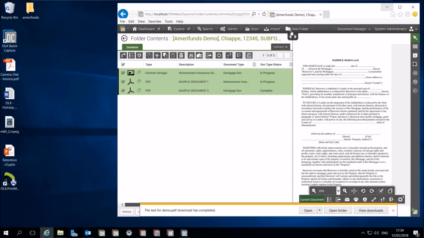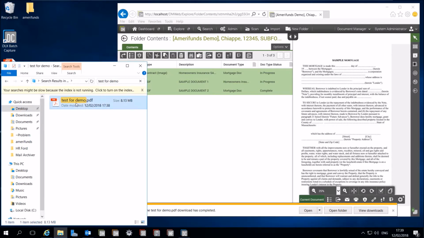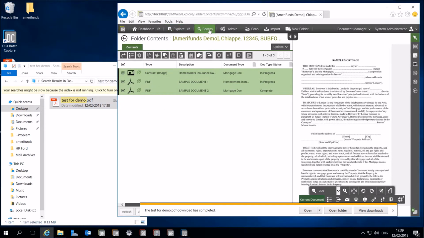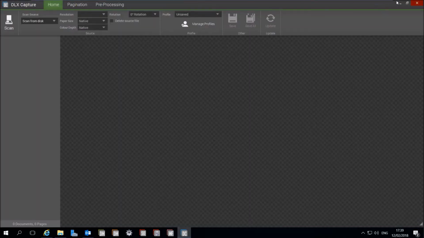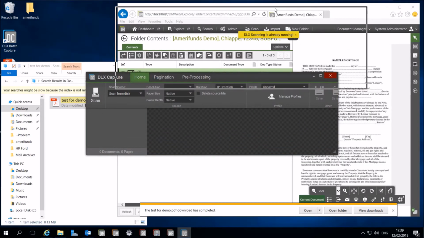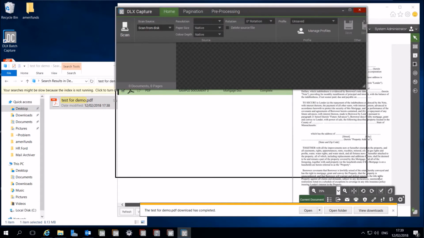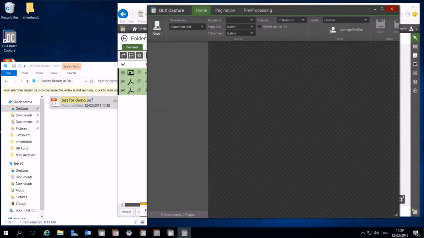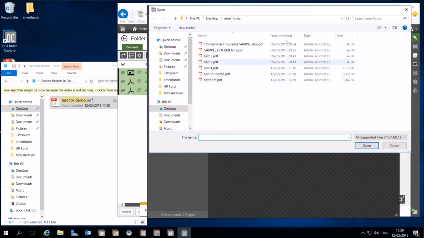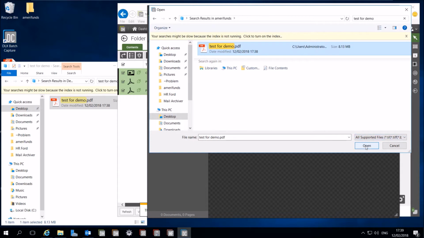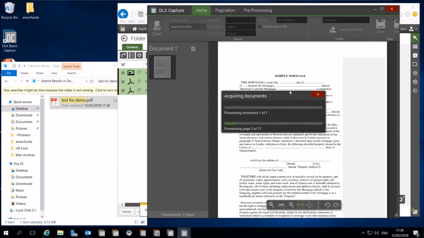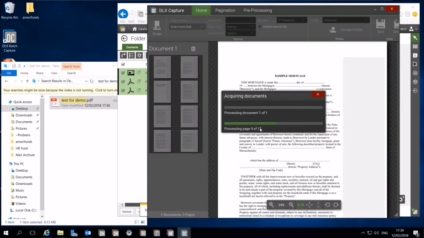Then from there, I can take that PDF, open up my scan portal, then I can open up my scanner, and it's going to automatically import it into the software. So it says there's 17 different pages. You might have, I think like you said the other day, maybe 160 pages. That's fine.